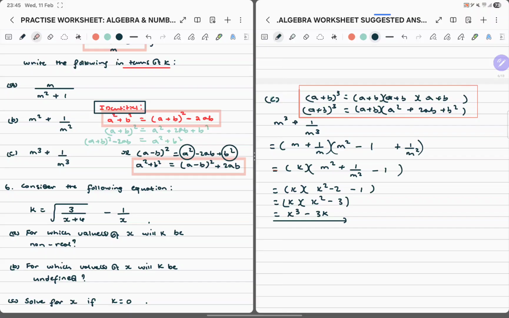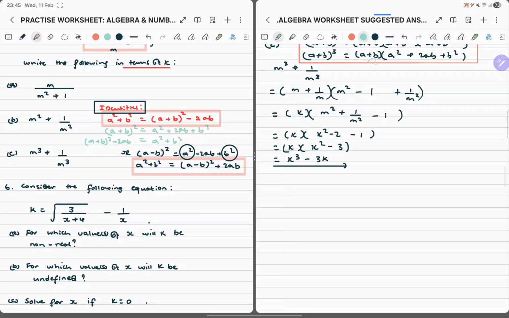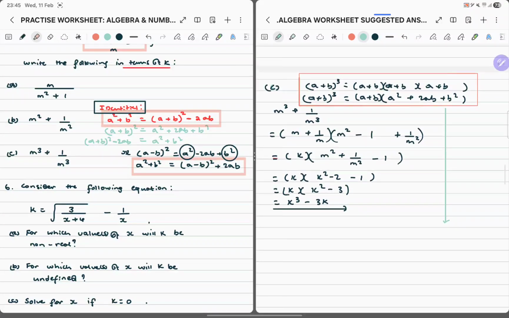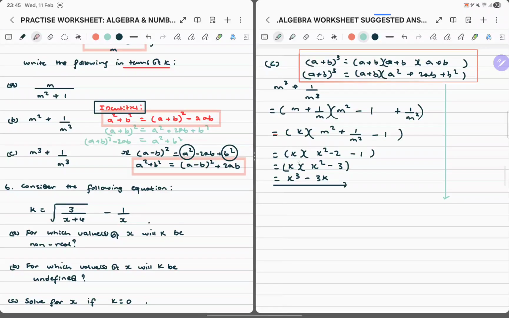Okay. Let's see. Now I just want to explore what we were trying to create here. Would it give us what we want, or would it not? Let's see, because I think it should give us what we want. Let me see if we can win. We can win here. So we've got a plus b all cubed equals.